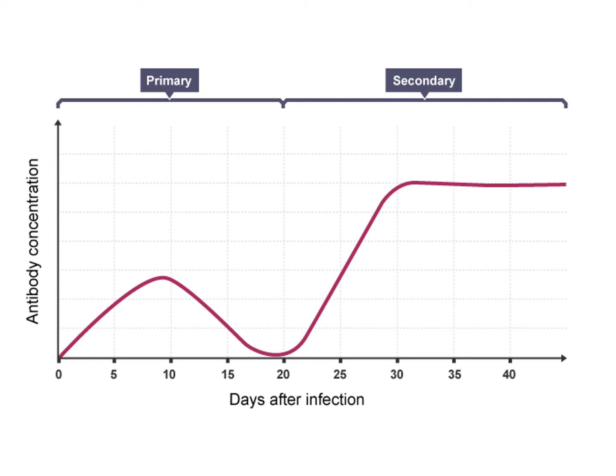However, if you are then exposed a second time to the same pathogen, then your white blood cells are able to respond more quickly. This means they can produce lots of the relevant antibodies more quickly in order to prevent infection. You can see here that during the second infection, your antibody concentration has rapidly increased to a much higher amount.